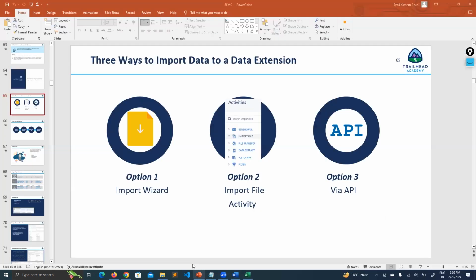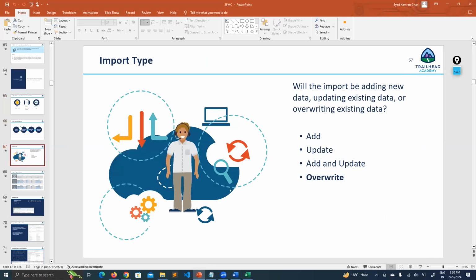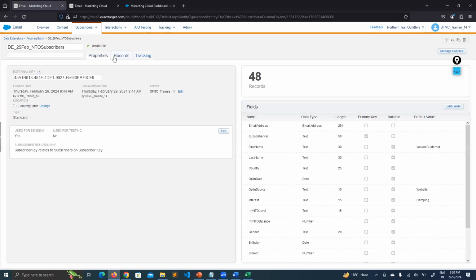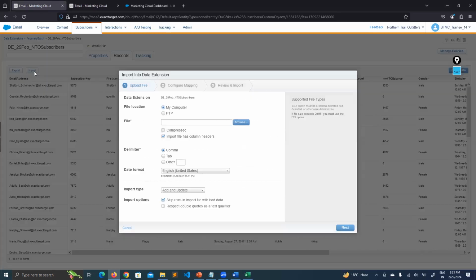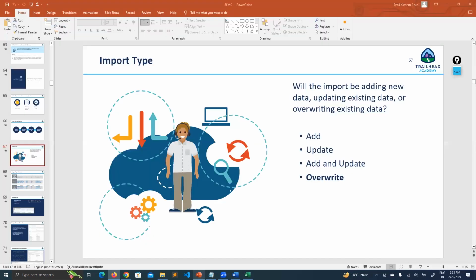All right, now let's move forward. This is done. Import file activity I will explain tomorrow, as well as map by ordinal. This is left: we have 4 kinds of importing: add only, update only, add and update, and overwrite. See here, we have 4 options. Add only, update only, add and update we have already learned in the list. Now let's discuss overwrite.